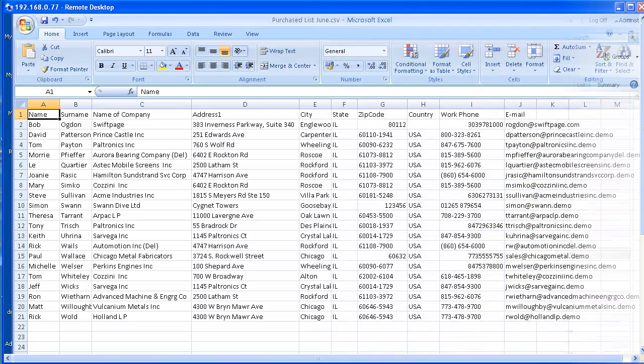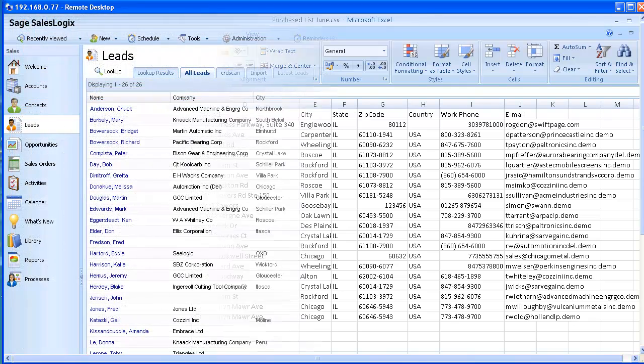Let's pretend that we have bought a list of leads that we want to import into SalesLogix Web. The first step is to configure the spreadsheet correctly and save it as a comma-separated value file, or CSV. You will notice from the example here that I've given each column a header, and it is a good idea to check the lead screen in SalesLogix to see the sort of data you can import. I have straightforward name, address and email type fields, and note that the full name field is divided into two columns, name and surname. I've also saved my file to a handy location ready to do my import.